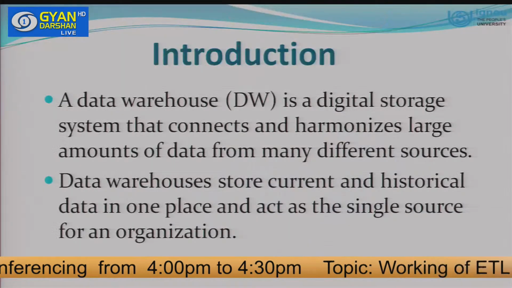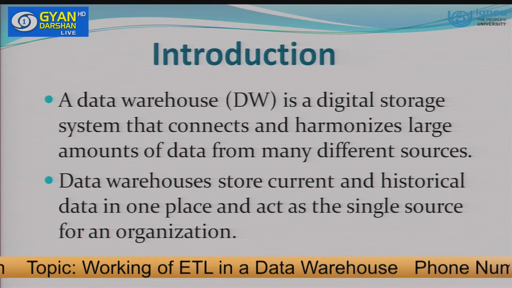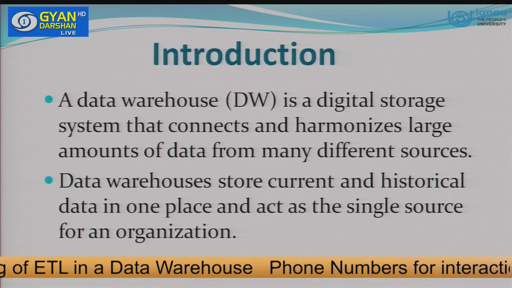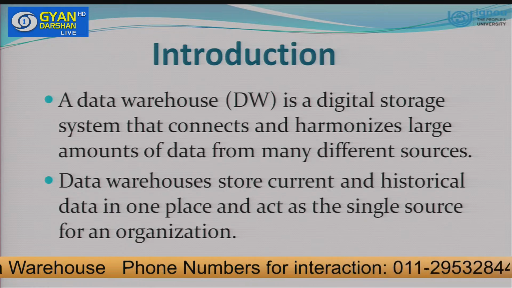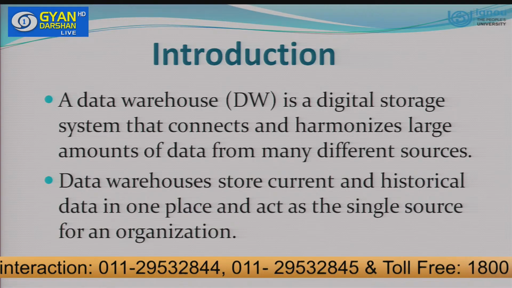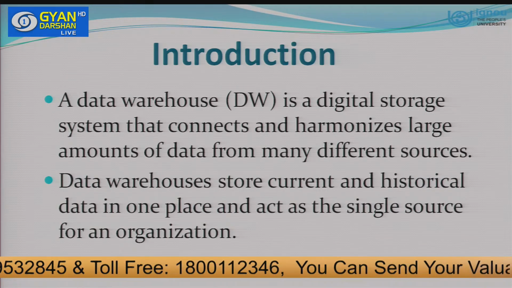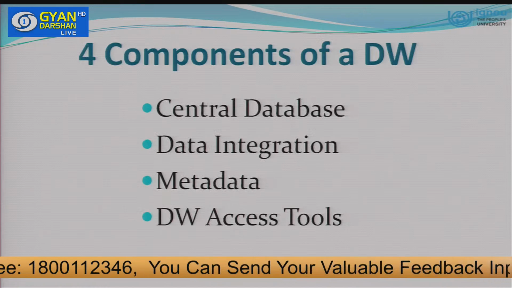So all these data will be refined to store it in the data warehouse in a logical sequential order to make perfect analysis and find out the insights. So data warehouses store current and historical data. Earlier it was only the historical data we were talking about. With recent developments in this area, it is trying to retrieve the current data also from the data warehouse in one place and act as a single source for an organization.